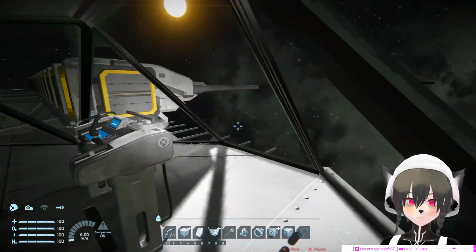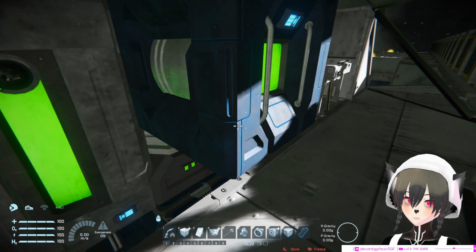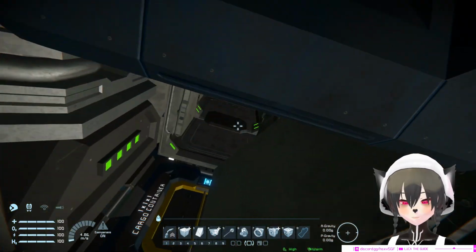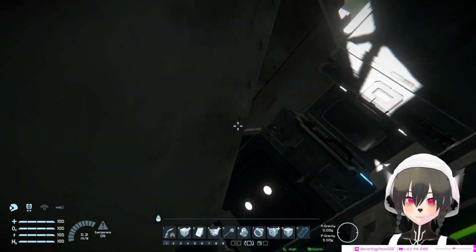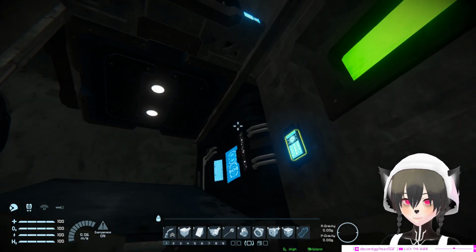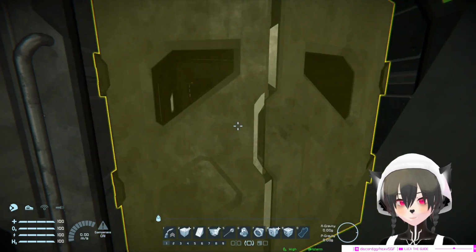I guess this is my practical super weapon ship. It's still a work in progress, and I'm going to show you guys around. You can see that it's pressurized. It has a survival kit, jump drive, refinery. I mean, just everything that you need in an actual ship.